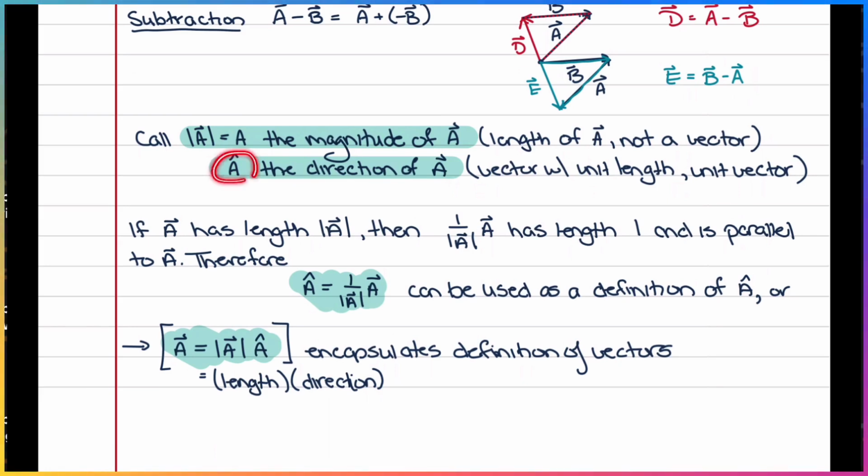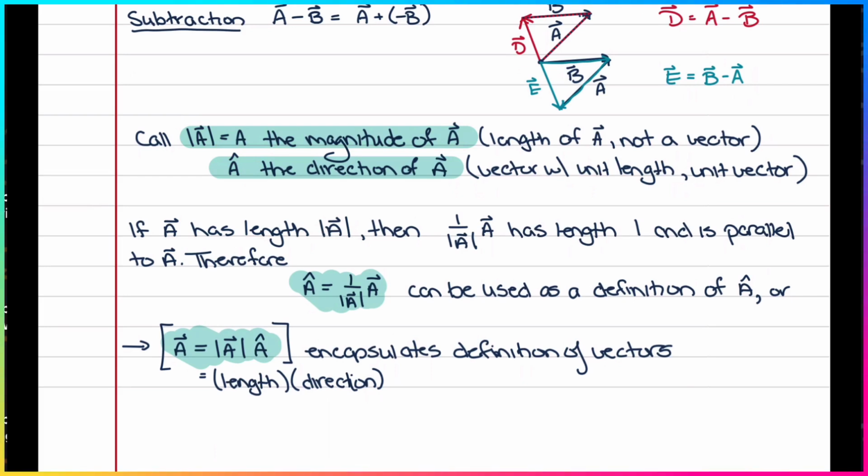So this vector here is just a direction, and we define that as being a vector with unit length, or we call it a unit vector. So this is just a vector whose magnitude is unity. So in that sense, it's giving us just the directionality. It's not giving us the length of the vector, but then the magnitude is giving us the length. So there, we can then think about it. If the vector A has a length that's given by the magnitude, then I can always multiply it by some scalar.